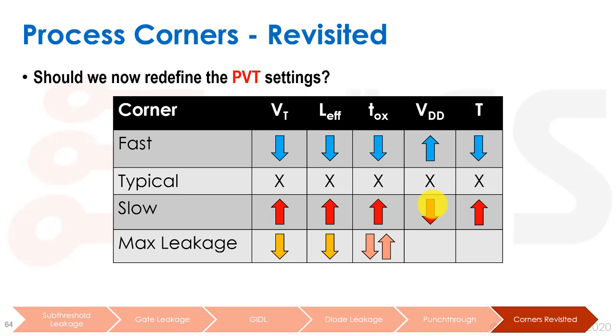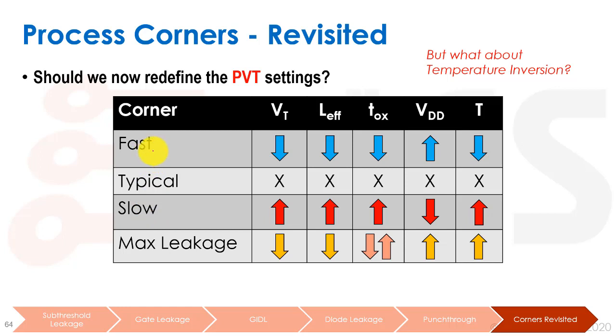And for VDD, well, obviously the higher the voltage, we're going to get more leakage, so we'll take a high VDD. And for temperature, we're going to take a high temperature, because high temperature causes VT to lower, and so forth. We said there's an exponential increase of subthreshold current due to high temperature. But what about temperature inversion, which we discussed before? Well, temperature inversion isn't going to have as much impact on our leakage corner, but it for sure is going to have an impact on our conductance corner.